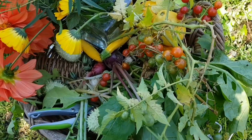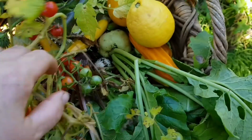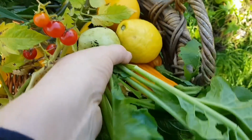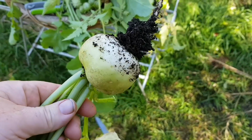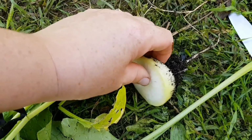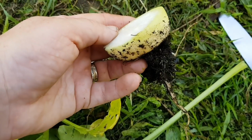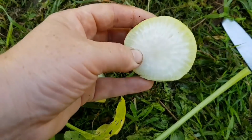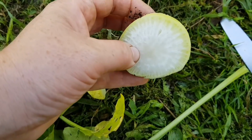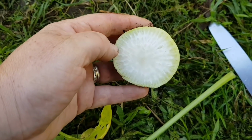What else did I say? I think it was the turnip thing, wasn't it? That I'm not sure if it's a turnip or a swede. Where's that gone to? Here it is. There you go. Okay, I'll cut this one open and we'll check inside this one. Okay, so I just tried some and it tastes like a turnip. How bad is that if I'm wrong? I can't tell the difference between a radish and a turnip. But I think it is just one of those turnips that I let get a bit too big.